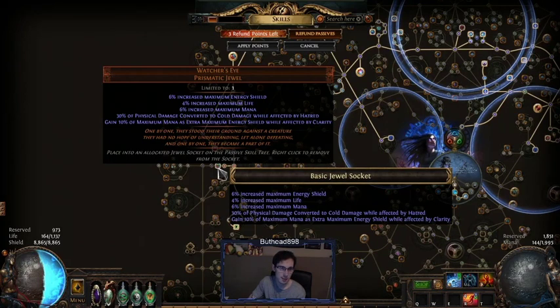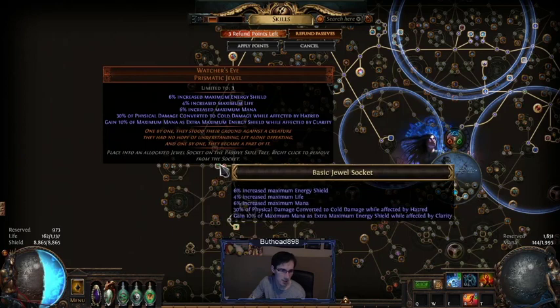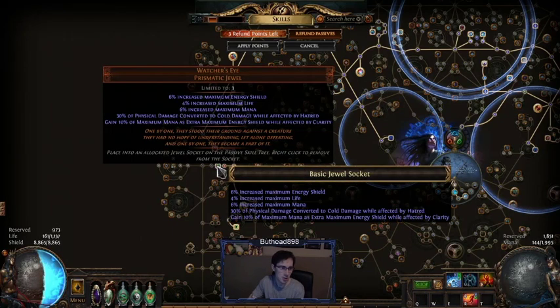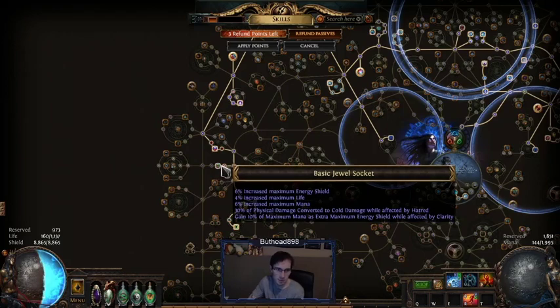So Watcher's Eye. The main stat that does help a lot is maximum mana as ES. It's not that much ES actually. Is Clarity even on actually? It is. So it doesn't give you too much, to be honest. It's like an extra 600. It's just a quality of life.